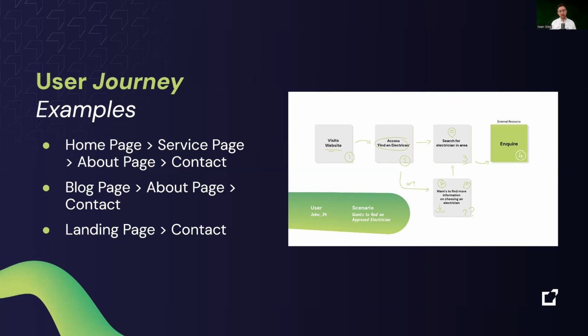But typically, someone will come to that landing page, you create a really unique experience on that landing page where you're talking about a product or service, and typically there'll be a contact form on that landing page, so they might just come in and submit that form right there. So there are, like I say, lots of different variations of these. It's not just from A to B. You need to think about all these different scenarios that can happen for your users across your website.